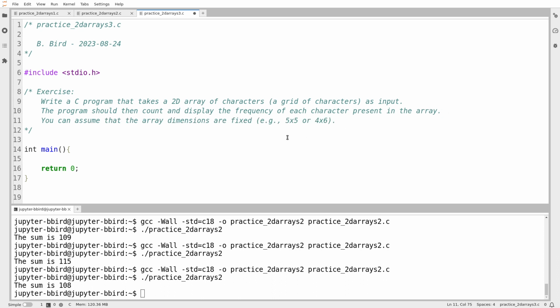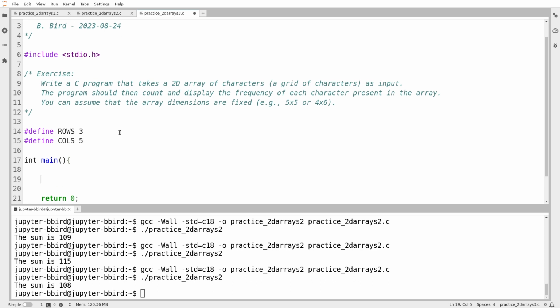Now, what I'm going to do is use a similar technique to what I did in the previous couple of exercises. I'm going to make up an array that's hard-coded into main. It looks like the one that ChatGPT suggested was 3 rows and 5 columns. And for my array, I could use type int for this. Maybe I'll start by trying out type int. So it's got dimensions rows by cols.